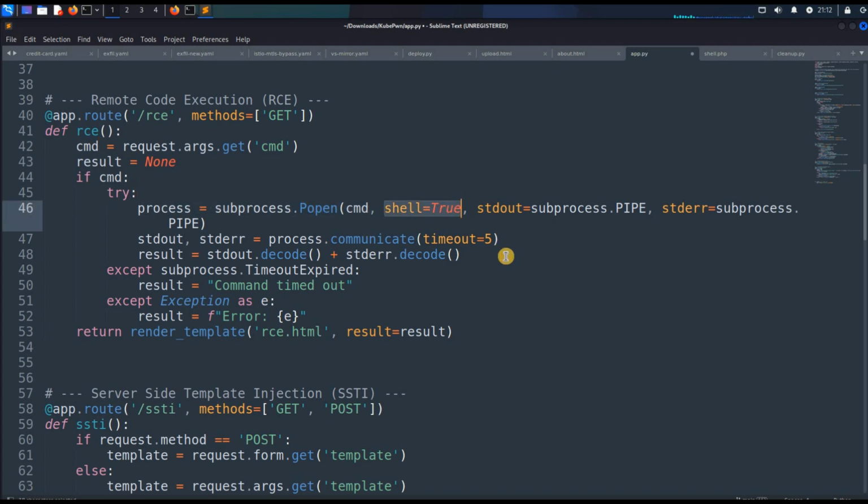So whatever the user is going to put in, the application code will run that particular input on the machine and will render the output to the attacker or the user. And this is just a subprocess pipe for standard output and standard error, which is very standardized. And if there are some errors, they will be stored in the result section.